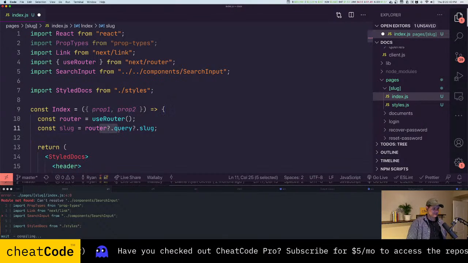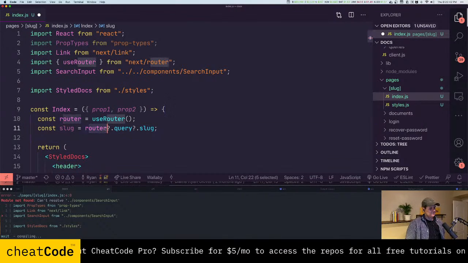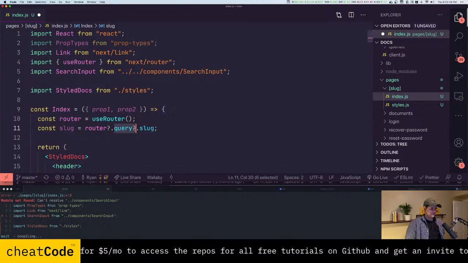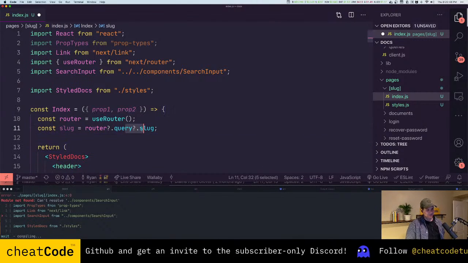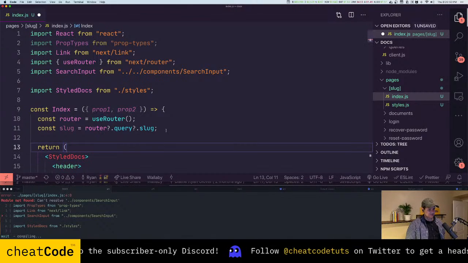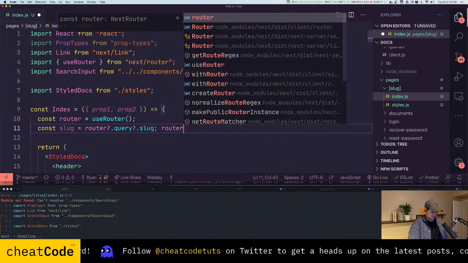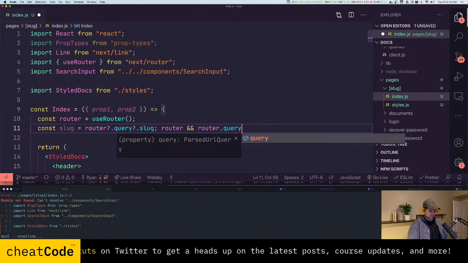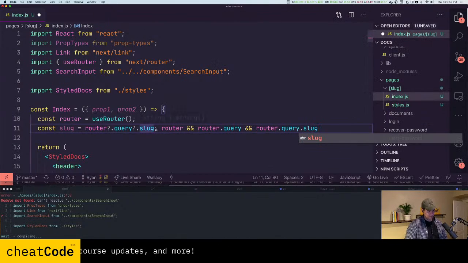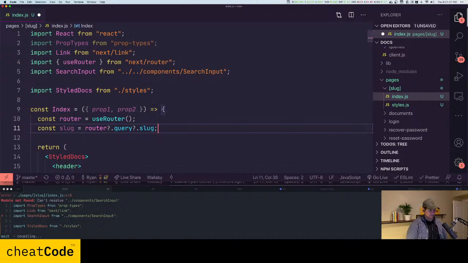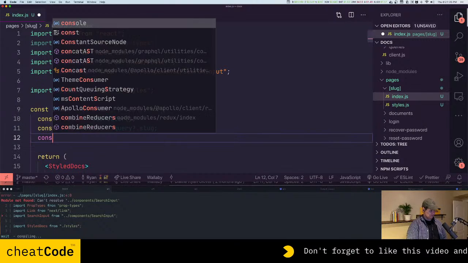It allows you to say: if the router object exists, if the query object exists, try and get the slug value from the router.query object. It's a nice way to avoid having to write router && router.query && router.query.slug. Same exact thing, but much shorter. So that should get us our slug.